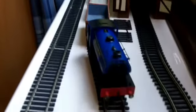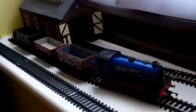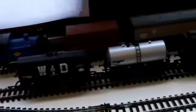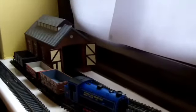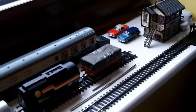All coupled on. Let's bring it out again. Same procedure. Run out here, 2 runs up and down, and then back into the siding, and then swapping over. Again, sorry if it gets a bit dark, but I can't really do much about that, can I? Well, in fact, it just came into my head that since it's not sunny, I can take the paper off the bottom of the window. I'll still put it back on afterwards though, after I've finished here.